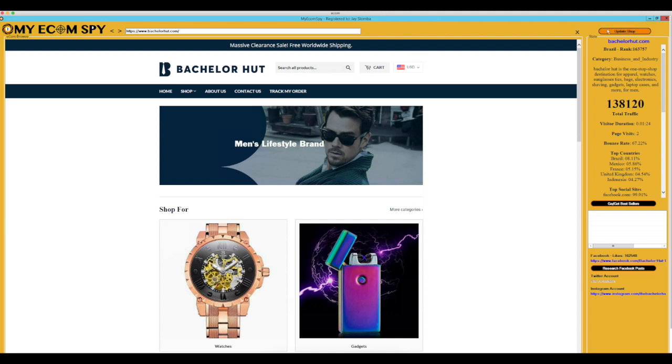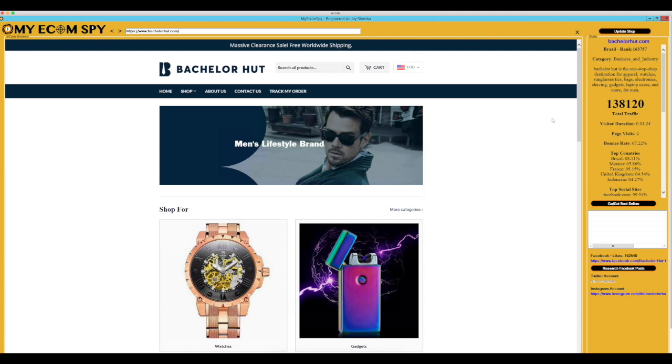So what I mean is that this is real time. You can come into any store and hit update shop, and it's going to update the store to whatever the demographics are at that time. So this isn't something that's a month old or two months old. Every time you update this, it's grabbing real data.